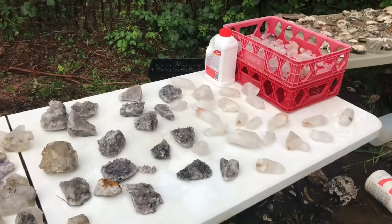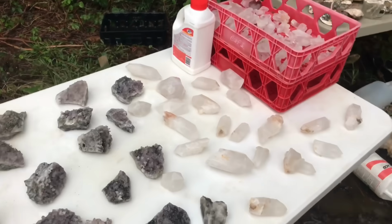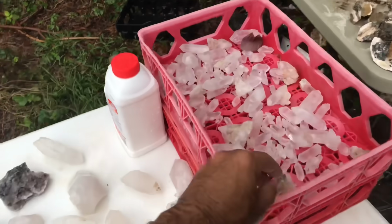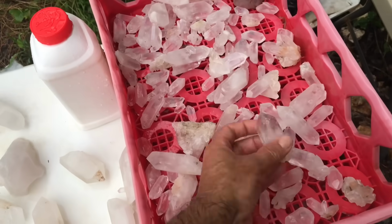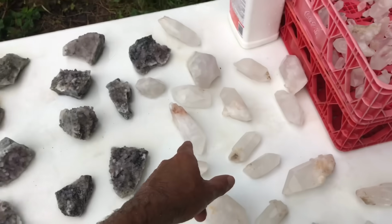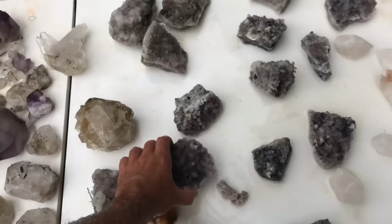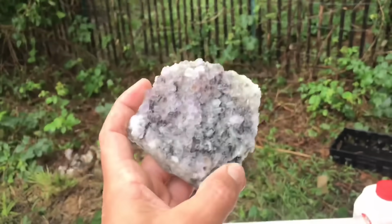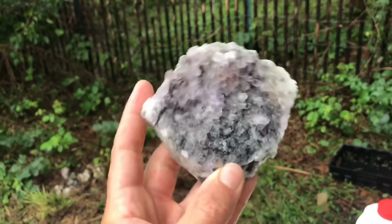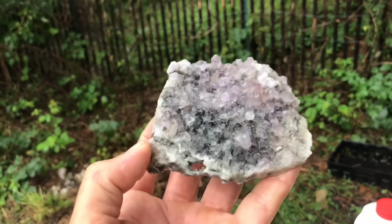So I've got everything laid out on the table here, and it's had the preliminary wash with just the hose pipe. You can see that did pretty well on a lot of this stuff. It might not even need the pressure washer, but I think these may. We'll see. I think some of this black is going to be underneath the crystal. But look at that. Already looking spectacular.